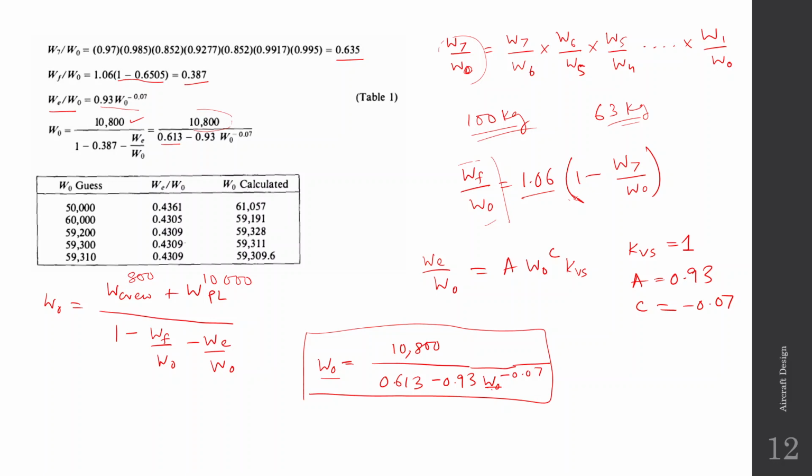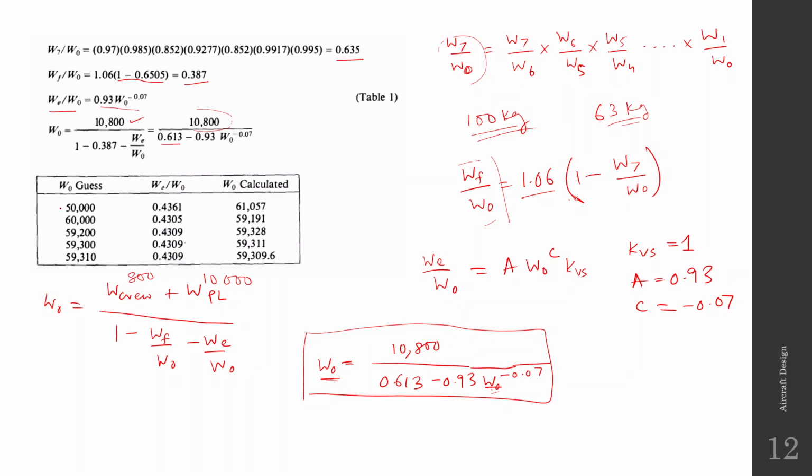You might say that okay, W naught is over here, so we can solve for W naught, but that is not possible, because you can see that this is an exponential relation and over here this is not exponential. So it is not actually possible to perform algebraic operations and solve it, so we have to use a numerical algorithm. And it has been found that simply starting with a guess and then doing it again and again, it converges.